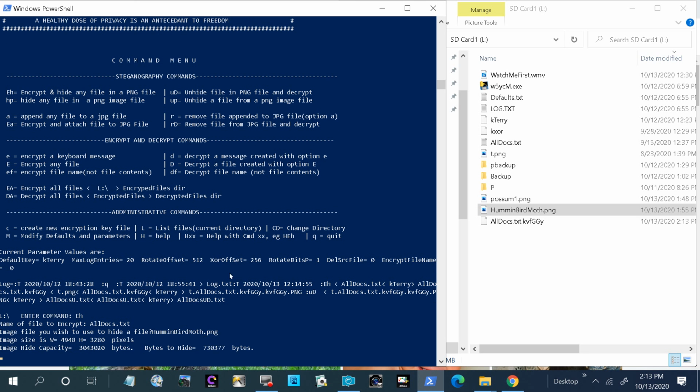And then it's saying that it's got capacity to hide 3,043,020 bytes, but it only needs to hide 730,377 bytes. So it looks like there's enough room to store it. It would advise me if there weren't enough room to store the data in the image. And so right now it's in the process of doing that. So we'll wait just a second for it to finish.